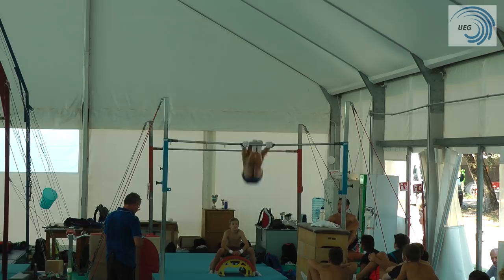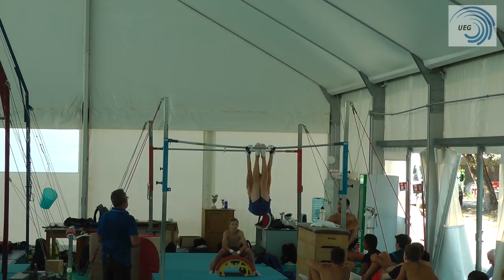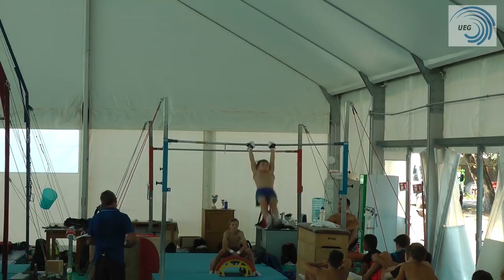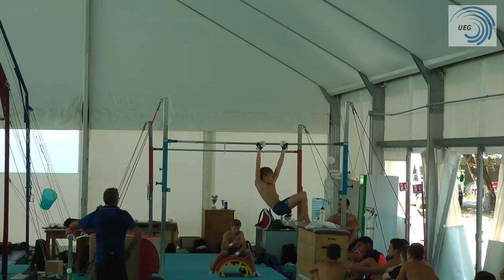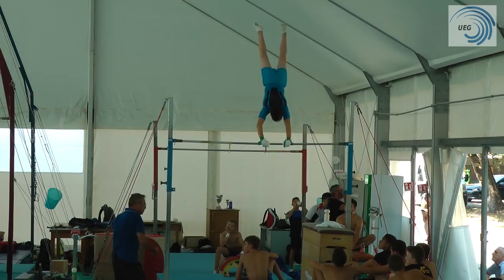Beine zusammen. Okay, Jan, always this movement with the head, must keep the head between the arms. Two times and hunch down, hunch down, tap, tap, hunch down. Okay? And fertig.